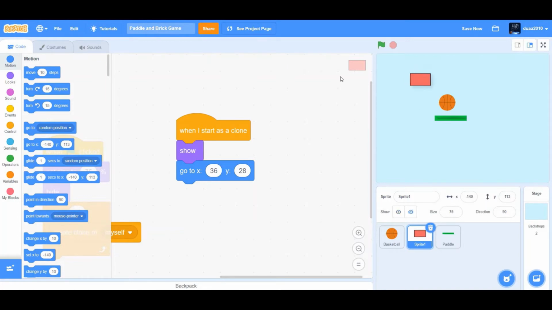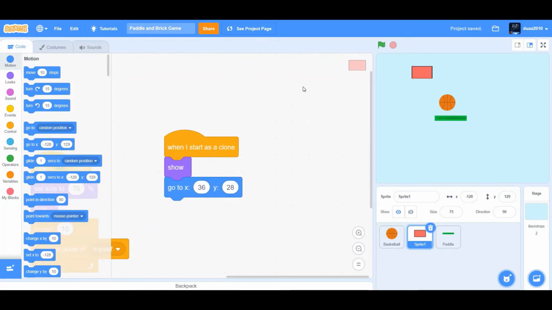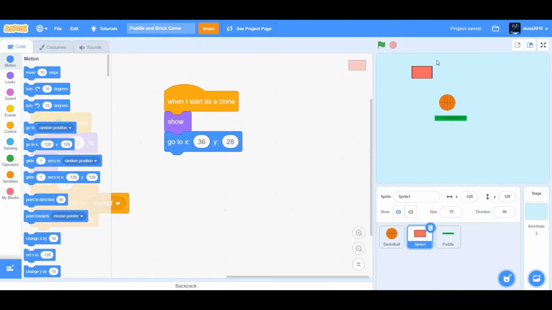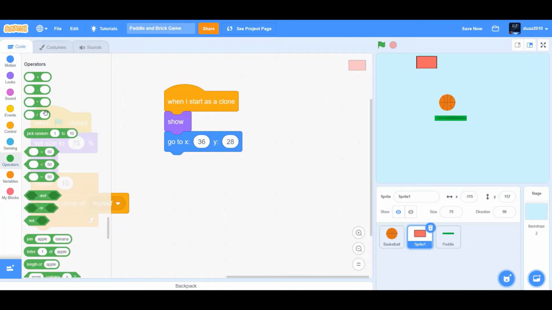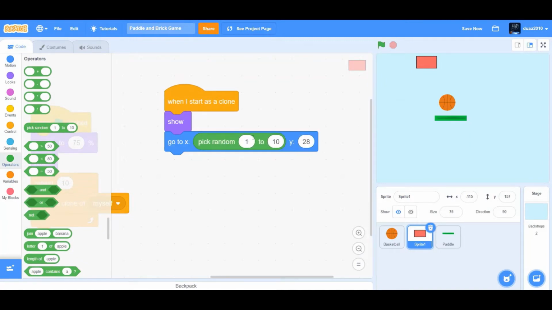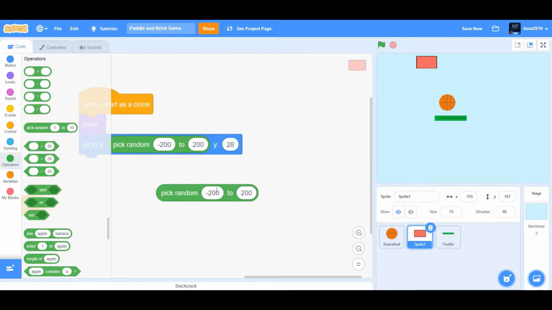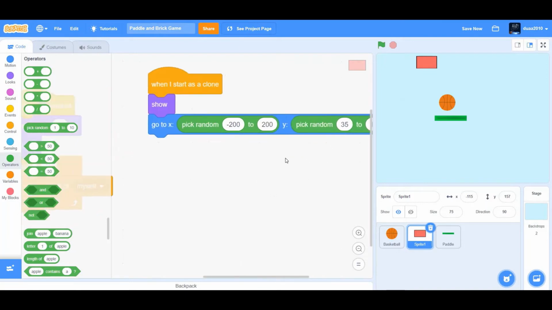You guys could do it by yourself too, or you could just use the same X and Y position as me. So yeah, negative 200 to positive 200 would be good. I'm going to duplicate that, and I'm going to make the range pick random 35 to 150 for Y.